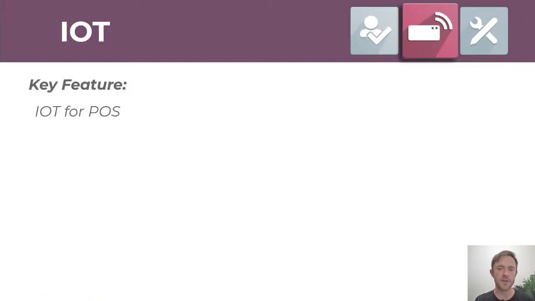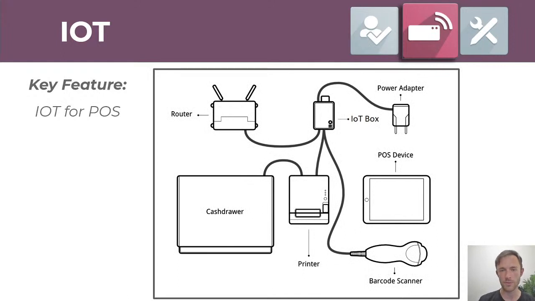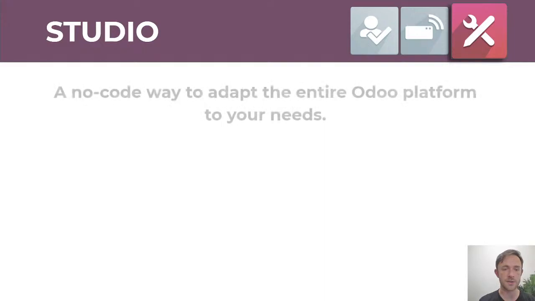It's really hard to show off the IoT capabilities without seeing it live, but here's an example diagram of how it would work within point of sale. You have your IoT box connected to a router or Wi-Fi, and then you just plug things in. You hook up a cash register, a barcode scanner, a printer, and then you might have a tablet that's not plugged in, but you're using a signal on Bluetooth or something to control everything. Note that in version 15, we've expanded the wireless capabilities of it.